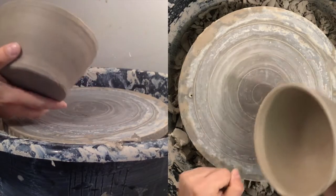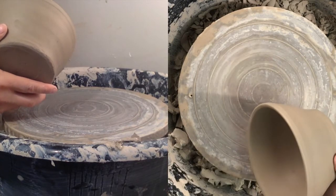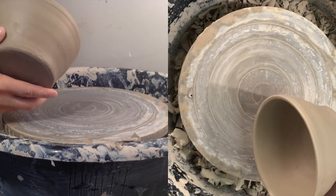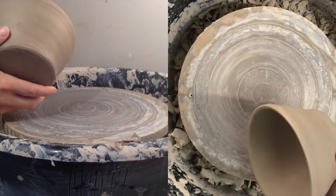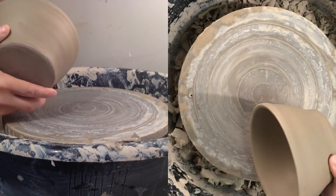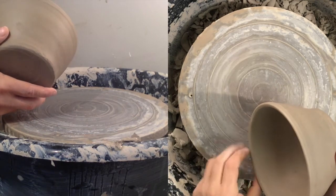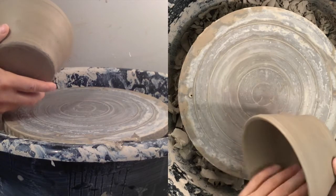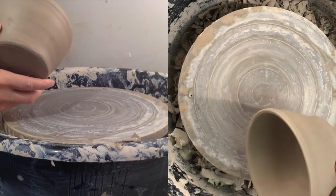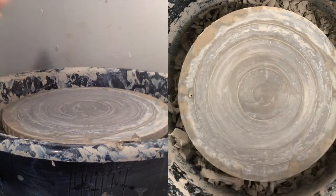It's got that nice thuddy sound. If it's too wet you're possibly going to collapse the bowl or just gum up your tools a lot. If it gets too dry the clay is not going to trim very well — it'll make that nails-on-a-chalkboard sound, produce a lot of dust, and at that point it's more valuable to just remake your bowls.